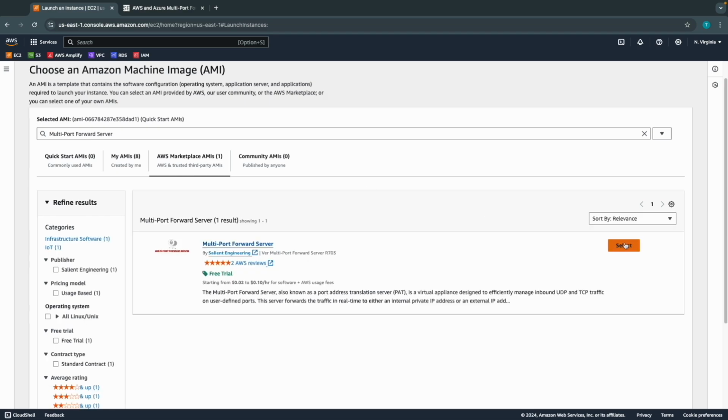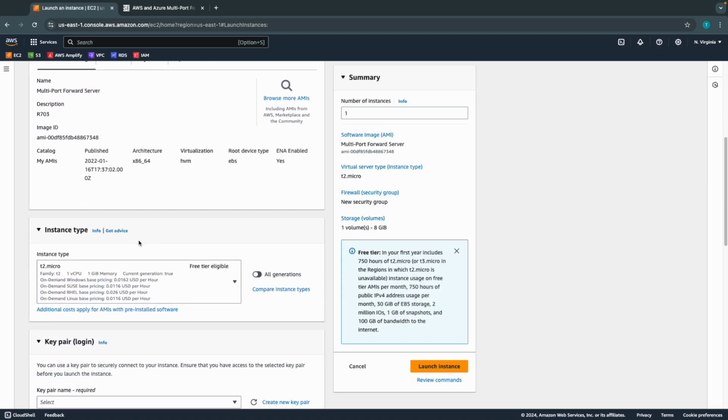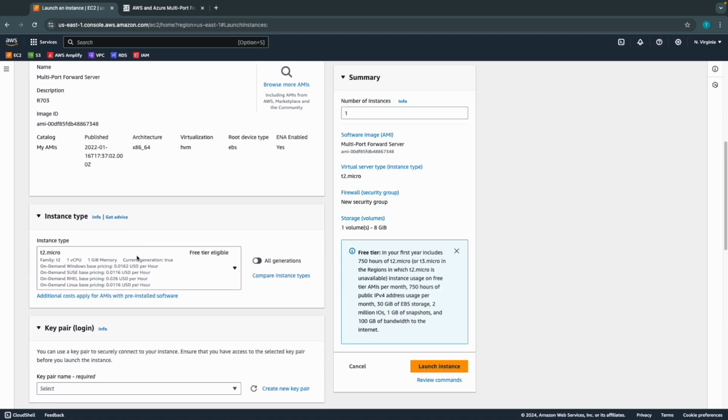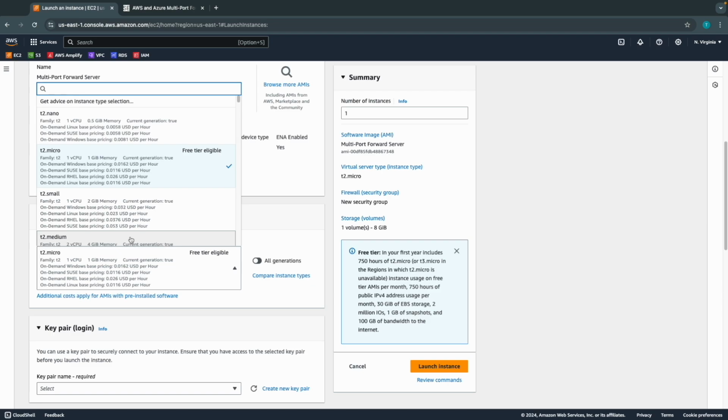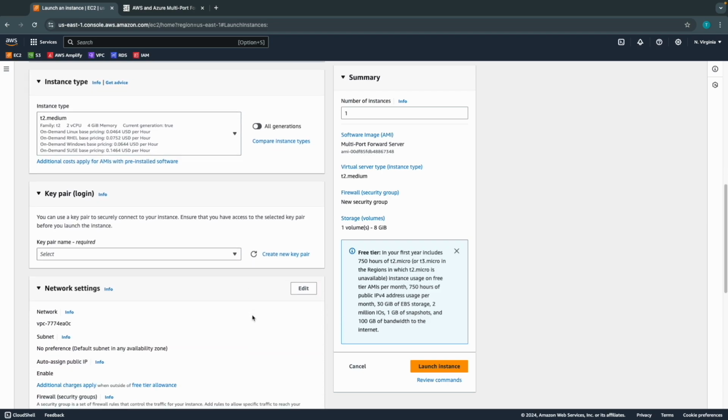Go ahead and click Select and Deploy. For the instance type, we recommend setting this to at least a T2 medium. Now go ahead and select your key pair to authenticate with.